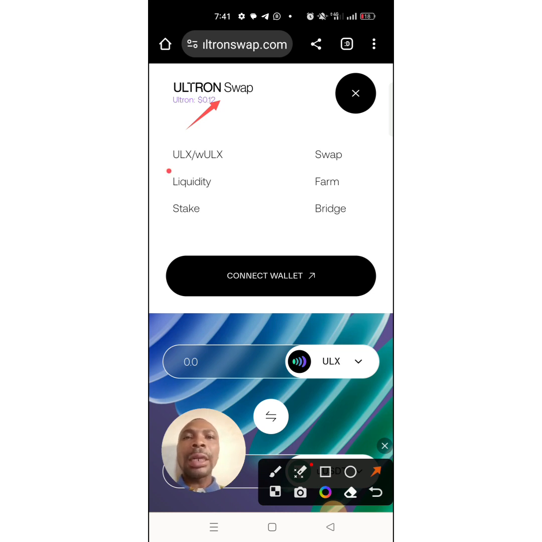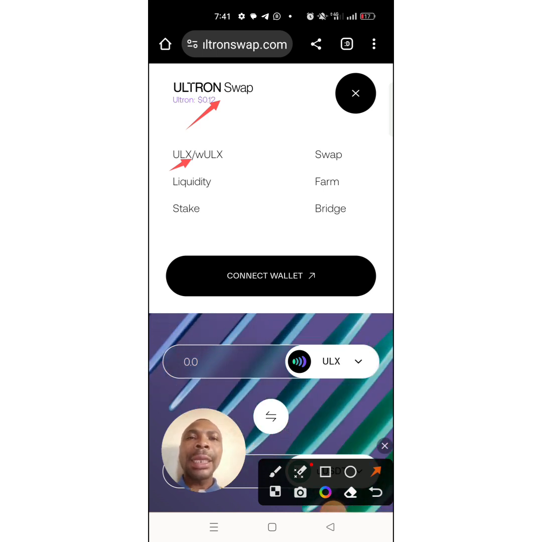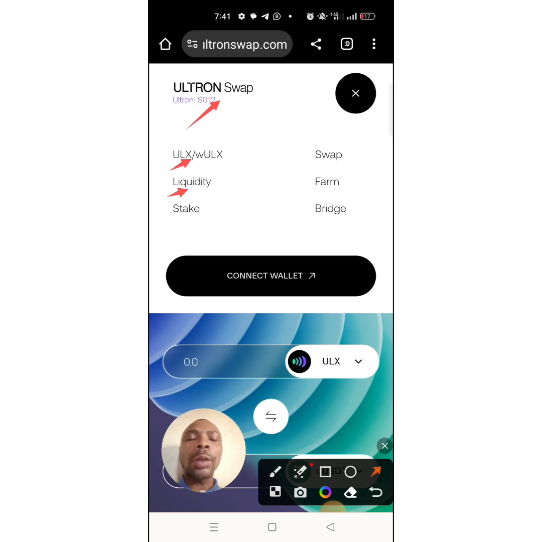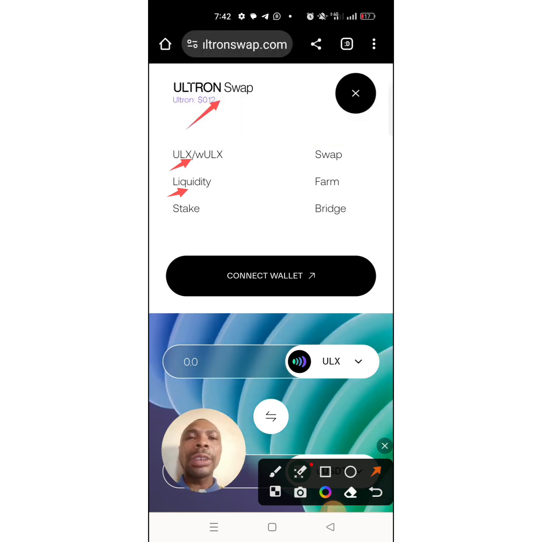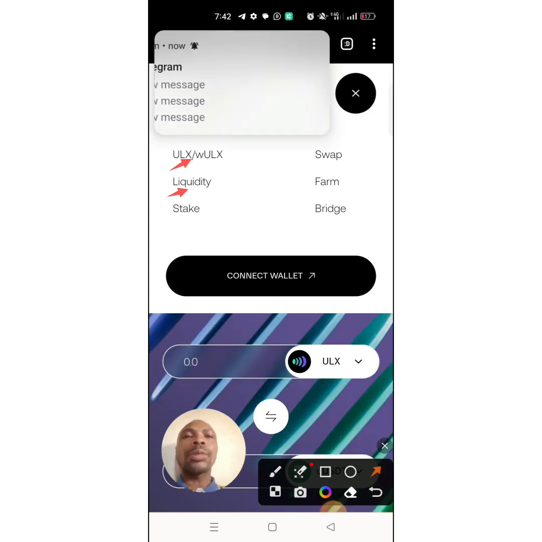This is how to swap ULX/WULX. Liquidity is for those that want to supply liquidity to the Ultron liquidity pool, and you earn a lot by being a liquidity provider.